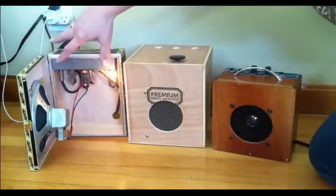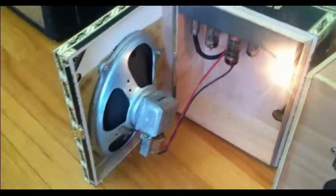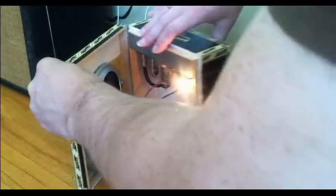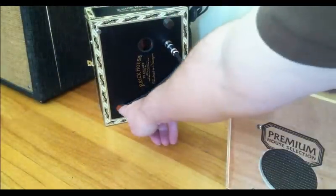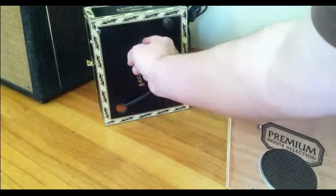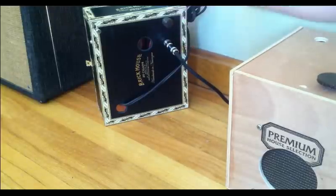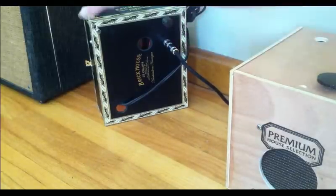You can see this fit really nicely inside there, and this is kind of a tiny little box but it fit really nicely. We're going to need some breathing holes for a tube amp this small, so I've created a couple in the back — a hole down here where air can come in and the cord can come out, and air should circulate up and through the hole here. There's no on-off switch; you just plug it and unplug it to turn it off and on. One volume knob and an input, and that's it.